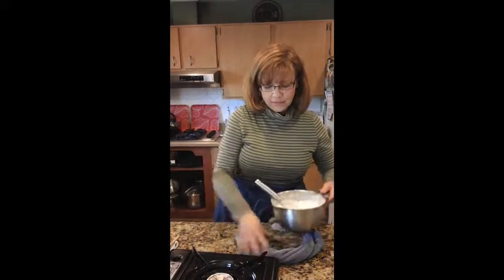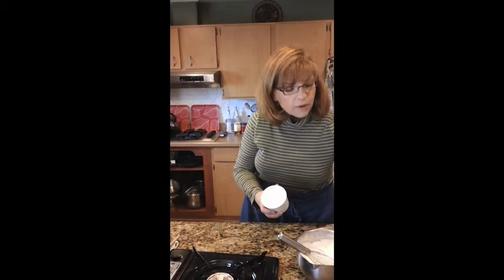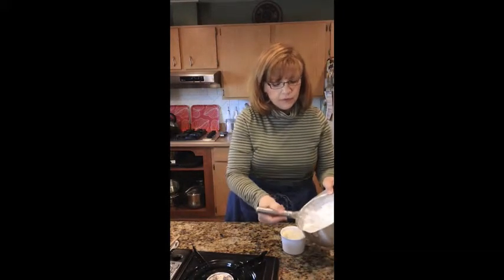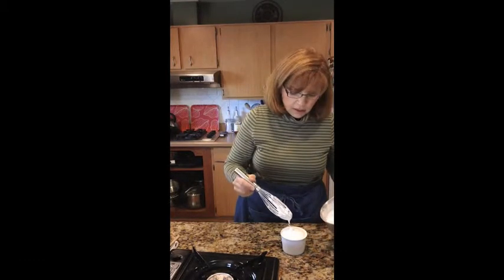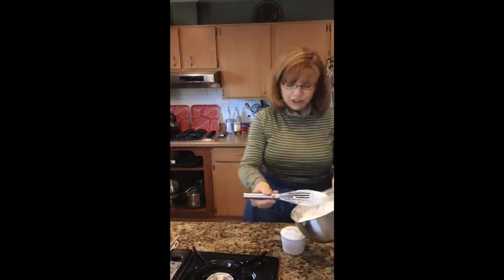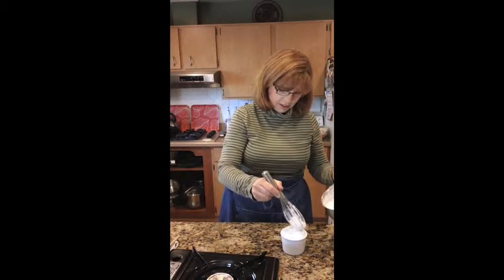All right, let's put it on top of our semifreddo. I've pulled it out of the freezer. It's been sitting here just a few minutes. Take the plastic wrap off. Now this is frozen solid, well, as solid as ice cream ever gets solid, but it's nice and firm. I'm just going to put nice big dollops right on the top. You want to make sure that it goes all the way to the edge, seals it all the way around. You can pile it up as much as you want. Just make it pretty. Up on the top.